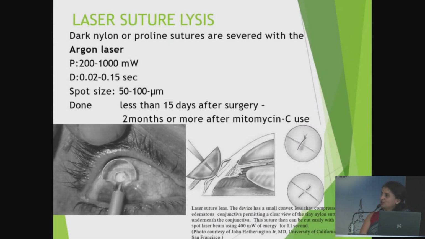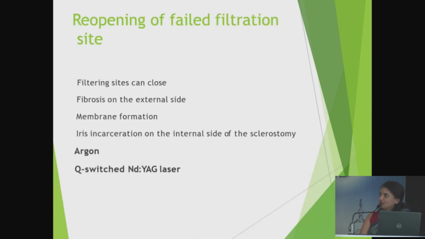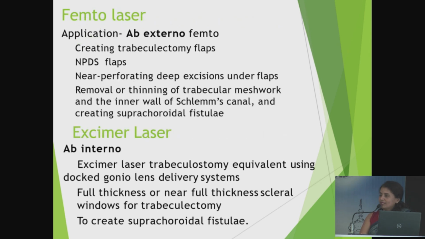Usually argon laser is used. The most important thing, if you are doing suture lysis, is that it should be done about 15 days after the surgery for it to be effective, or 2 months or a little more if you are using mitomycin C. It can also be used in patients with a failed filtering site. The newer ones are femtolaser and excimer laser. The femtolaser is usually used ab externo and excimer ab interno.